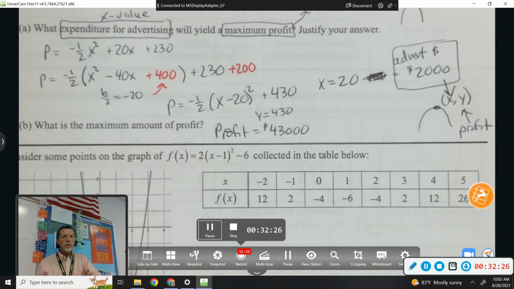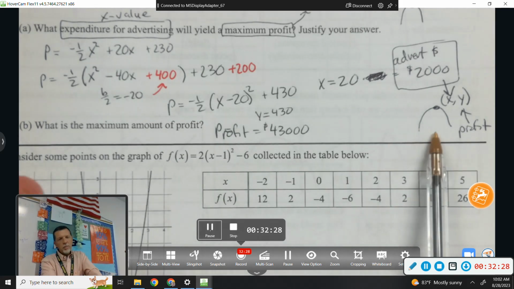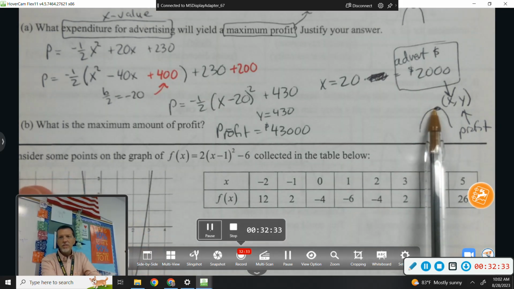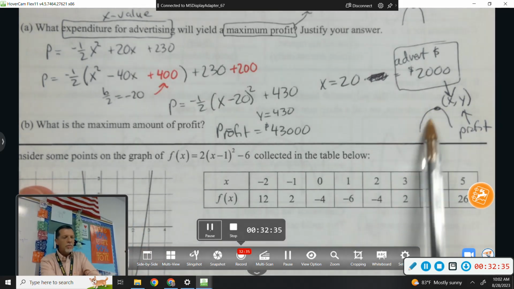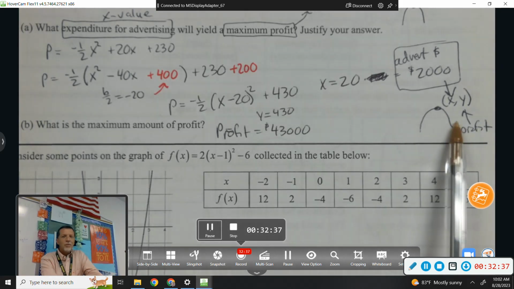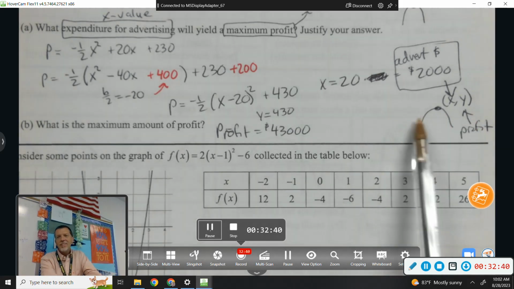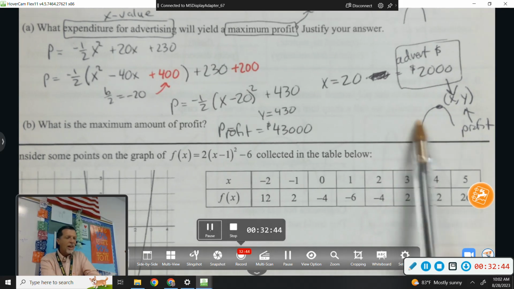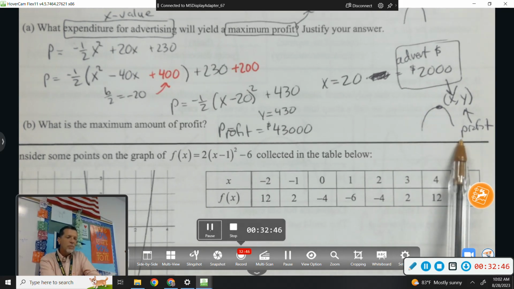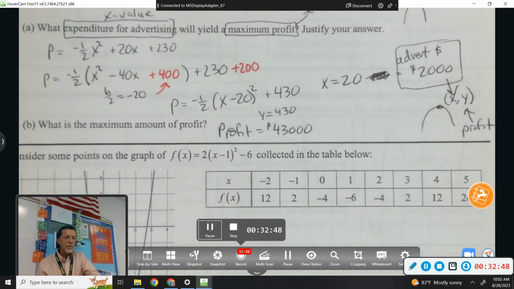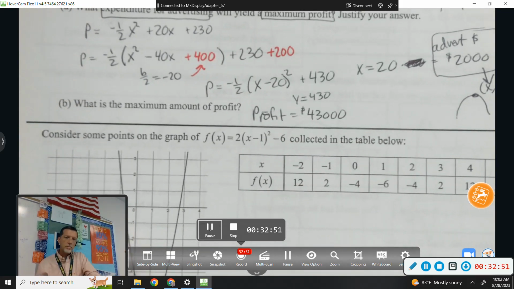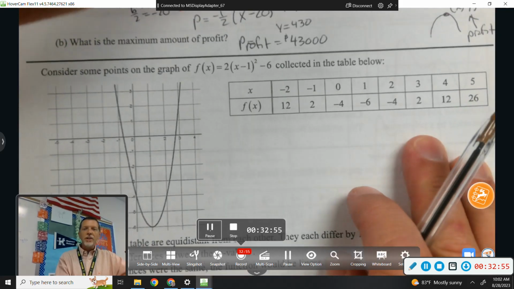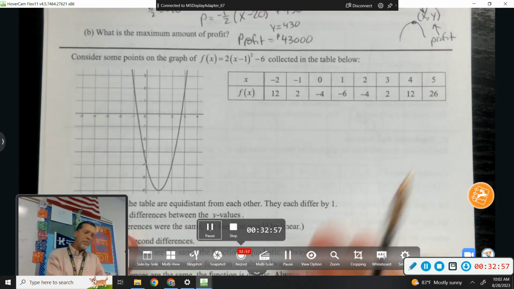And the big picture, I think this kind of makes sense. If you spend more on advertising, people will see your stuff and you'll make more profit. But at some point, you spend so much that everyone's already seen it. You're probably not getting any more customers on that. I don't know that it would go down, but I don't know that it would keep going up. I guess unless your commercials are really annoying, that people are like, no more, I'm not buying any more of that. Too many commercials.